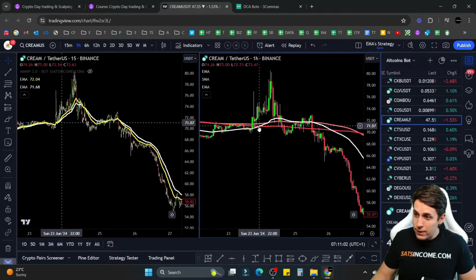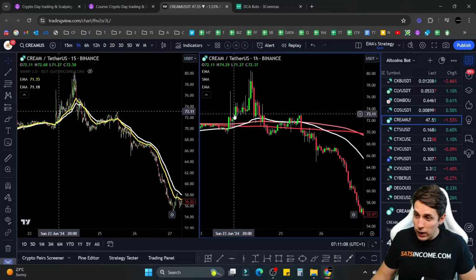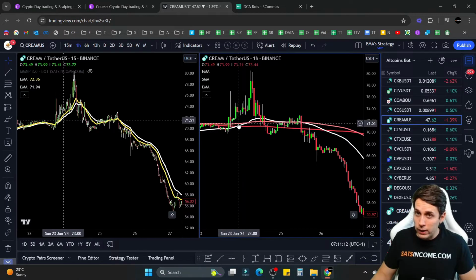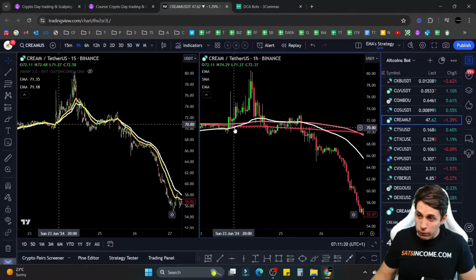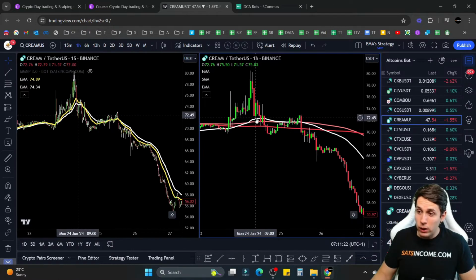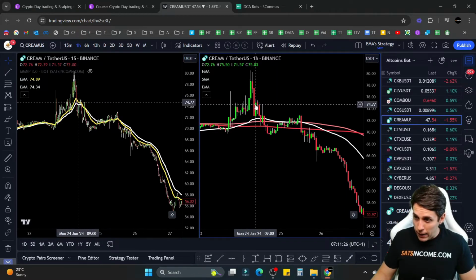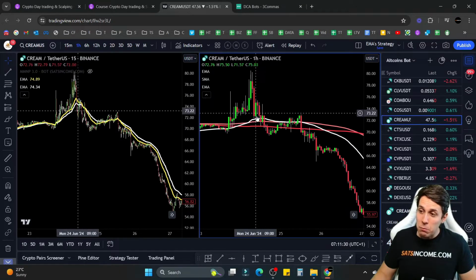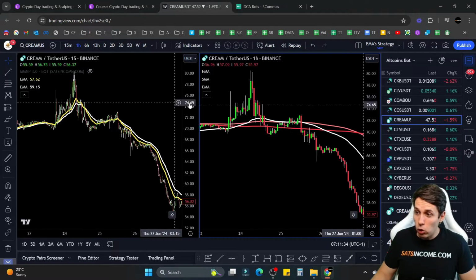Now, what happened next is price actually broke above the 200s. And in this case right here, price is above the 200s, but the 55 is below the 200. Another thing that is very important for you guys to know is that it's also good to wait for the 55 to be above the 200s as well. Something like this. When you see price above the 200s, the 55 above the 200s, and price above the 55 as well, this is the ideal scenario to start looking for long trades.